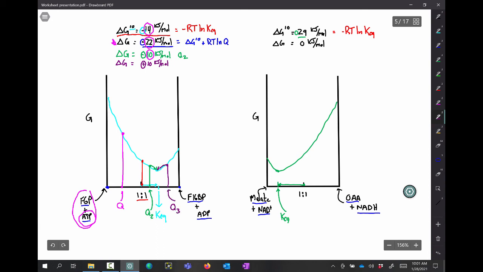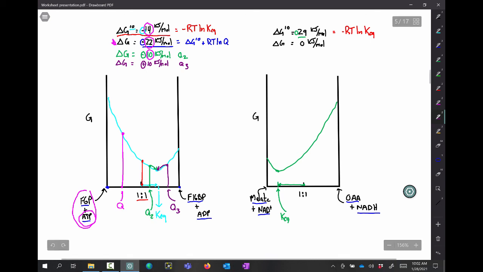And it's going to go in the opposite direction of what we've written it. And we would say it's non-spontaneous because the reaction is going in a direction that is counter to what we say the reaction will go in the cell. And it would actually have work to go in that direction. Okay? All right. Now, let's move over to our next graph.